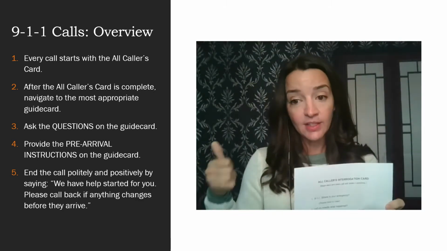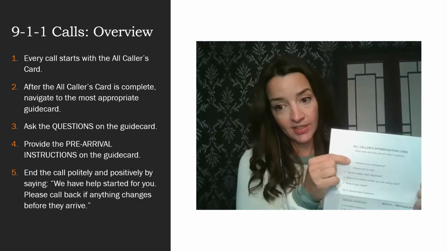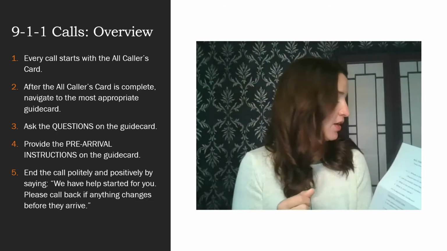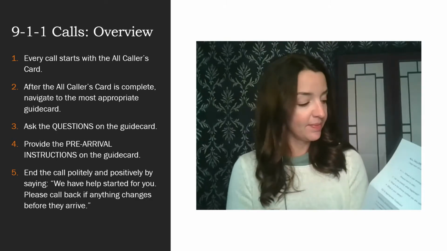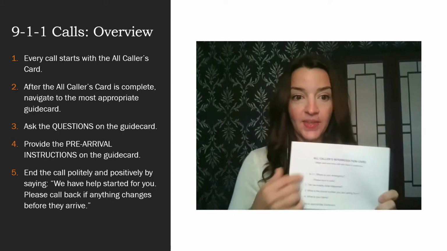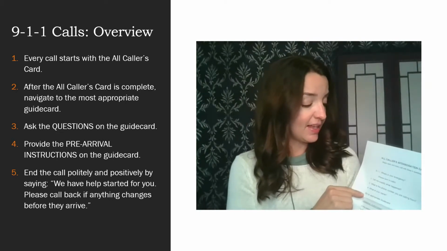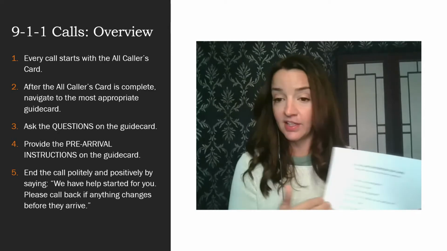So the phone rings, ring, ring, ring, and you would answer it and you would say, question number 1 on here says, 911, where is your emergency? And then it says repeat back to caller, because you're going to repeat back to caller. Then it gives you a couple of other questions that have to do with, tell me exactly what happened, what is the phone number you're calling from, and so on.